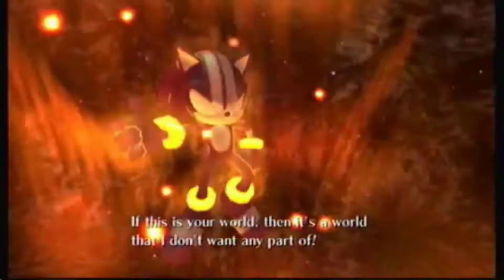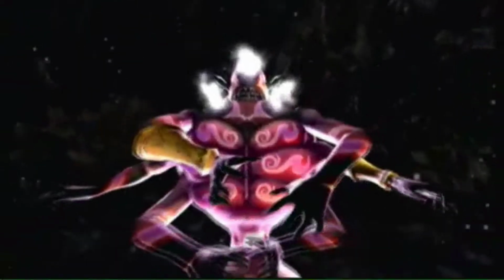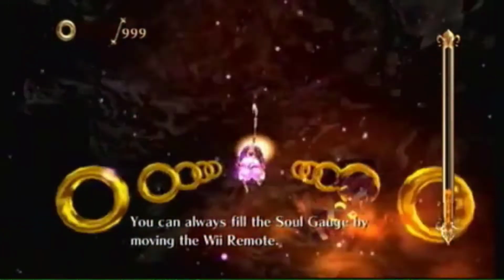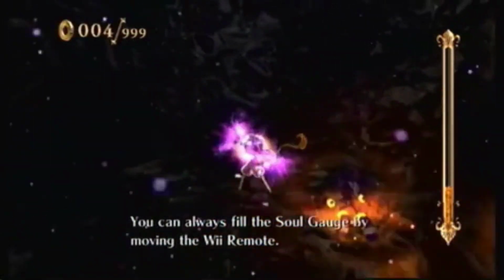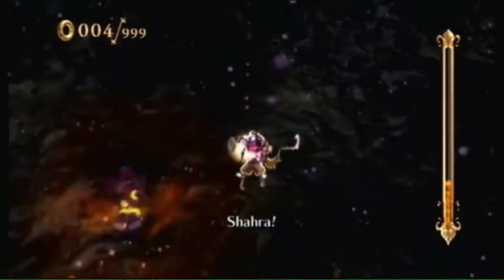The final form of this game is Dark Spine Sonic. It is one of Sonic's final boss transformations. In this form, Sonic's personality is slightly more sinister and violent due to absorbing the world rings of rage, hatred, and sadness, which are all negative emotions.